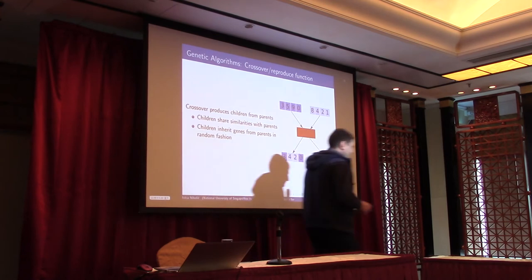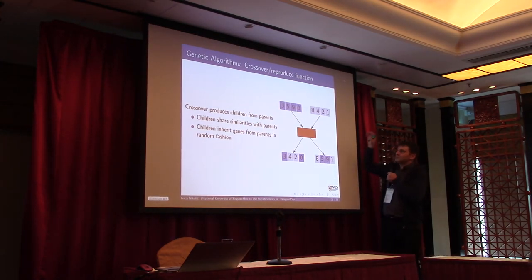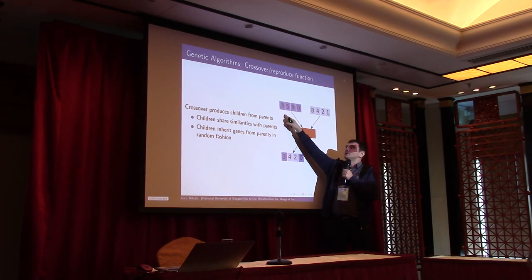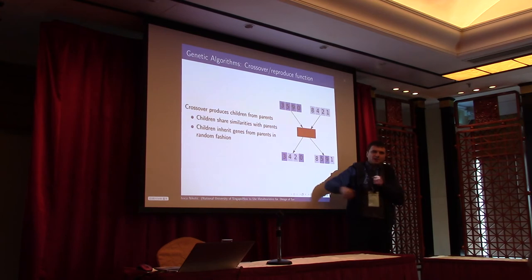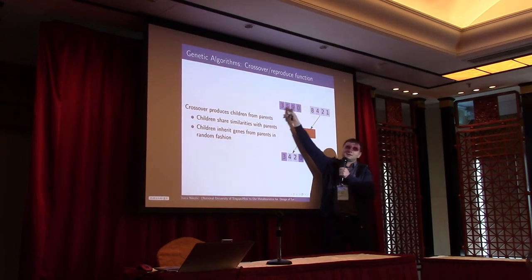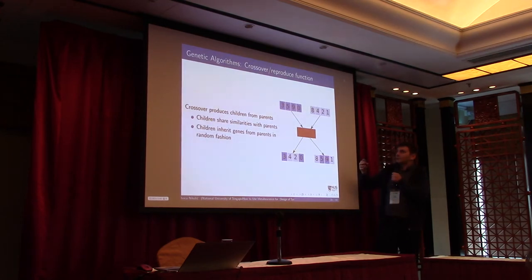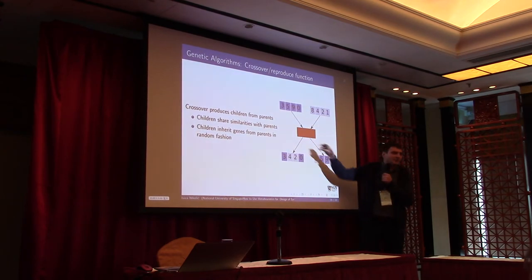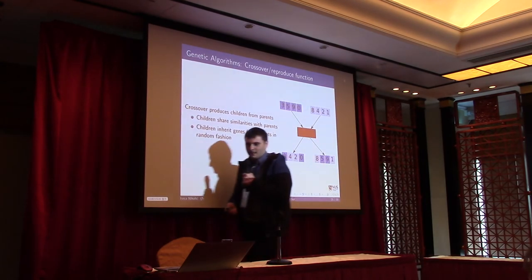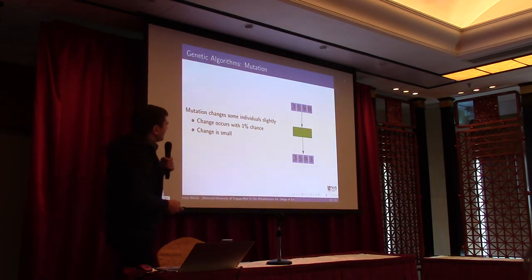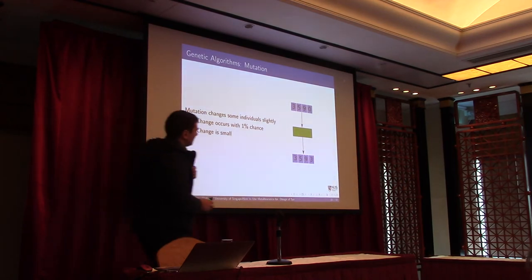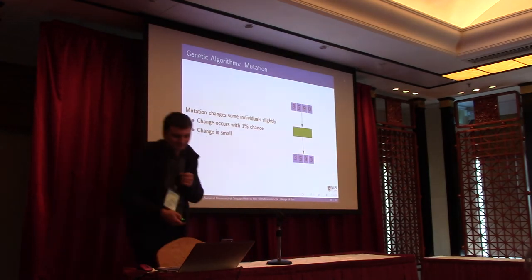This is why it's called a genetic algorithm. The inputs — the parameters of the objective function — can be a vector, and these parameters are called genes. In reproduction, also called crossover, we take two parents and produce two children by assigning random genes from the parents to the children. For example, children take some genes from one parent and some from the other. Mutation slightly changes some individuals with very small probability — for example, a zero might become a three.